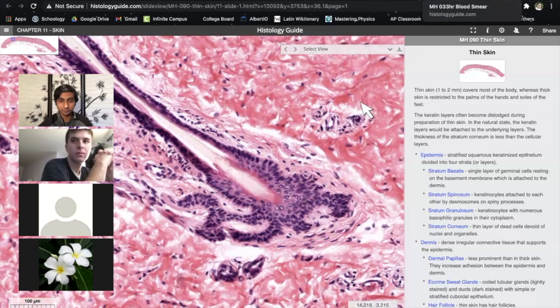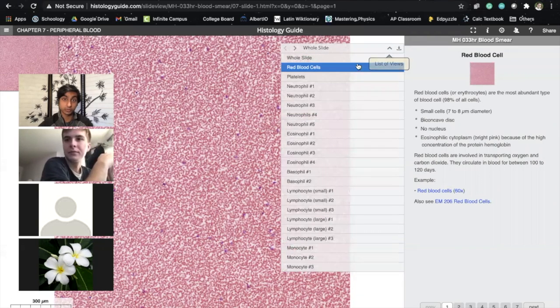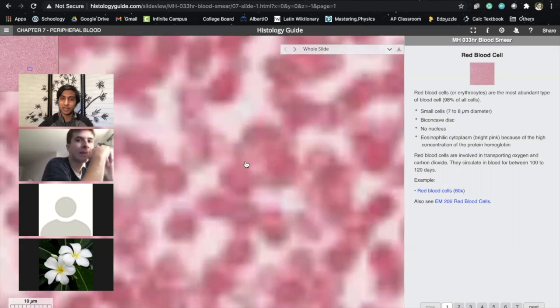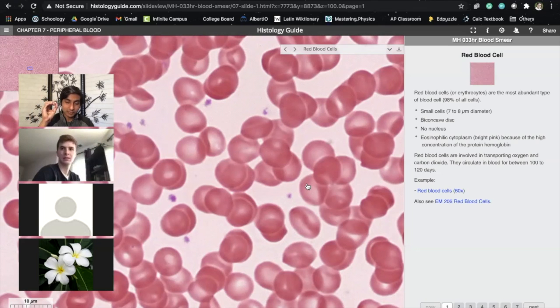Okay. So where am I with the next one? Red blood cells. All right, and blood cells in general. And so I'm sure you're familiar with the idea that a red blood cell is like, well, you can see it, but it's got a divot in the middle, right? And it's kind of like a boat in a sense, and that's the way we represent it graphically. But here you can see this is quite literally what the blood cell looks like.